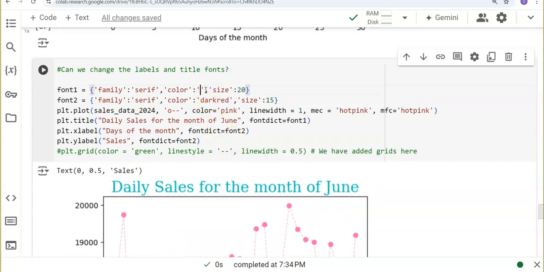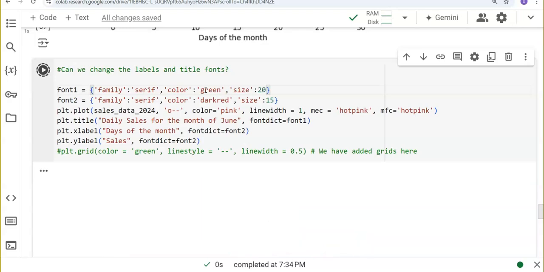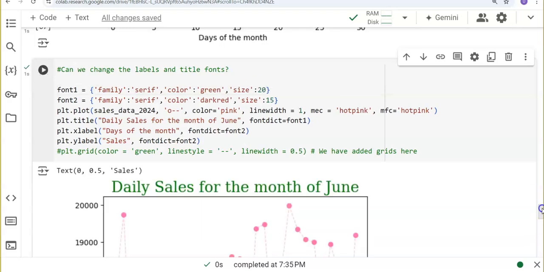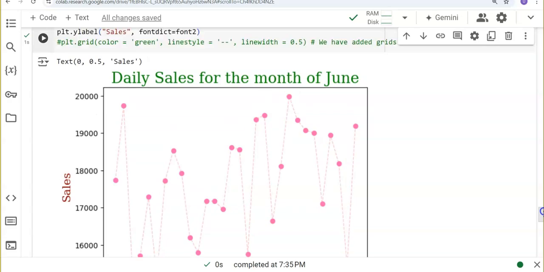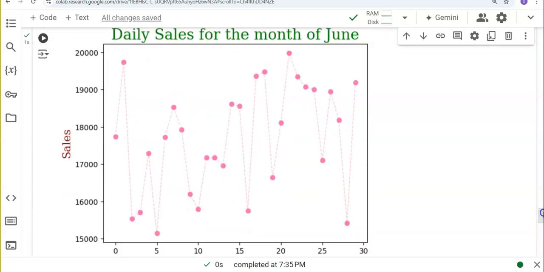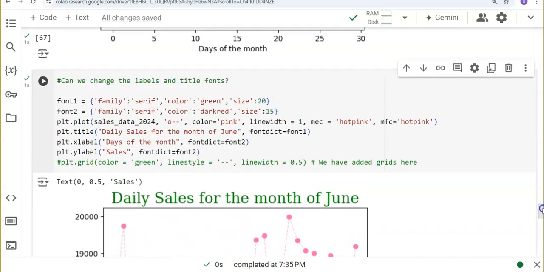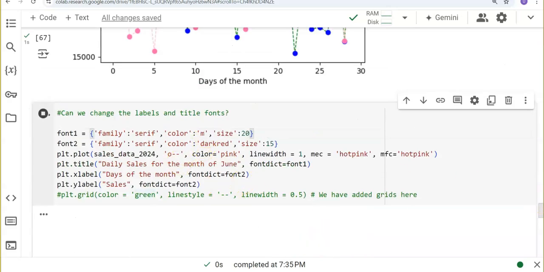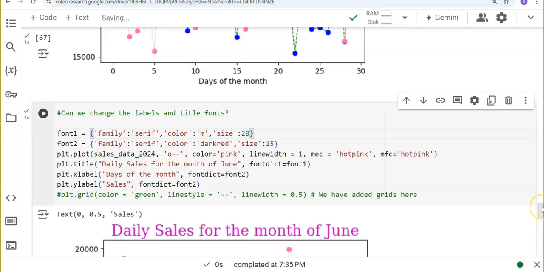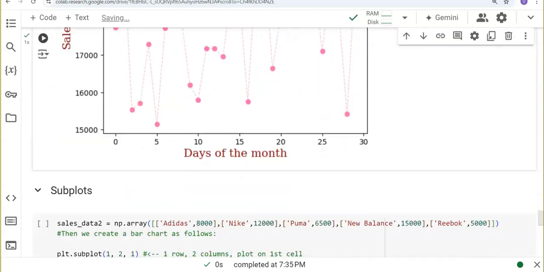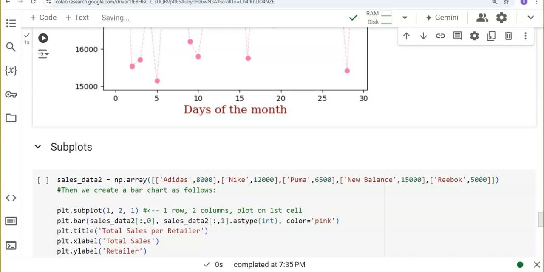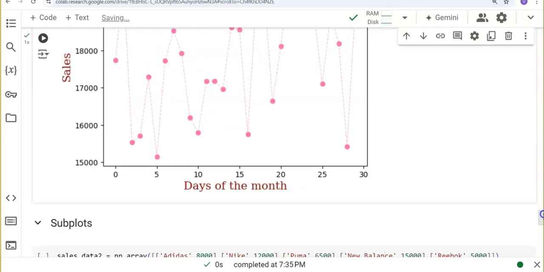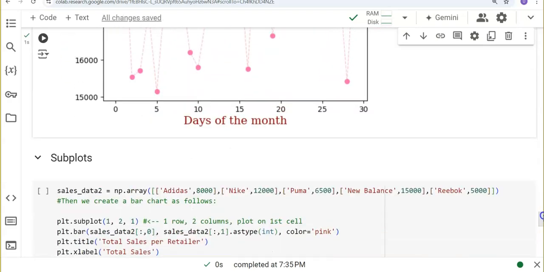You can put anything. If you like nature, you can put green or G. Then you can have your color like that. But let me go back to magenta. Okay, so that's it.